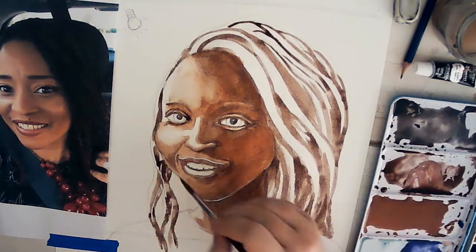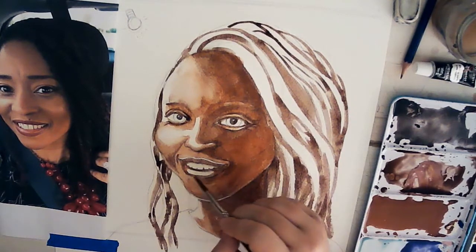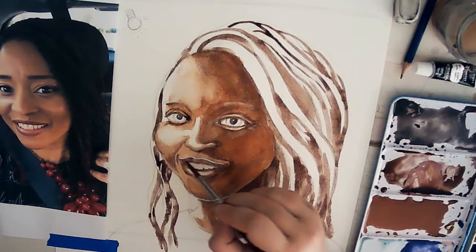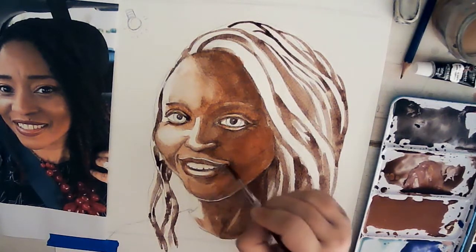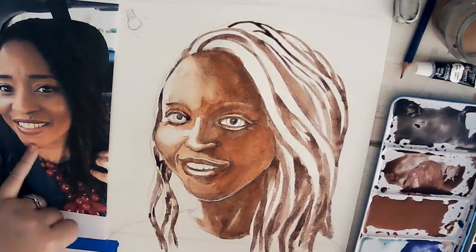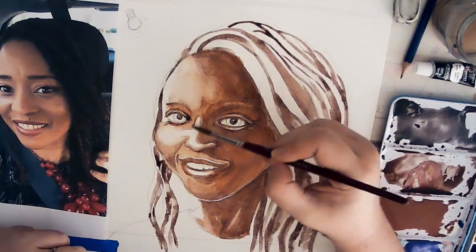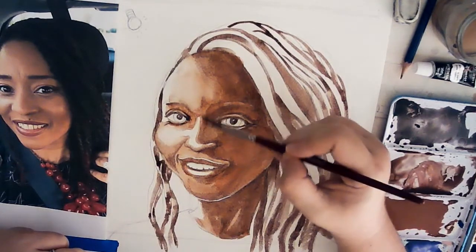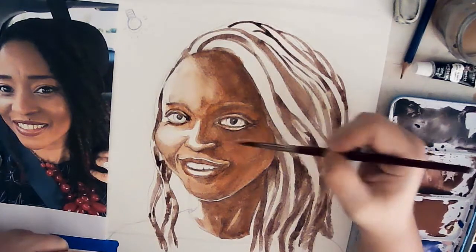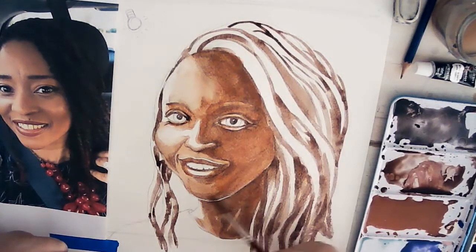I do want to put a little bit of that skin tone on her lips, just so that her lips start to warm up some. Again, these lips are going to get a coat of red as well because my model here is wearing lipstick, but I want to make sure that this skin tone is evenly distributed. And then we can layer on top of this with more color.